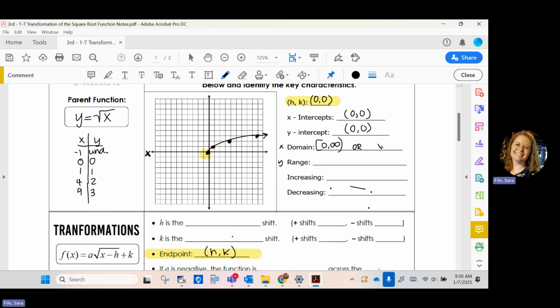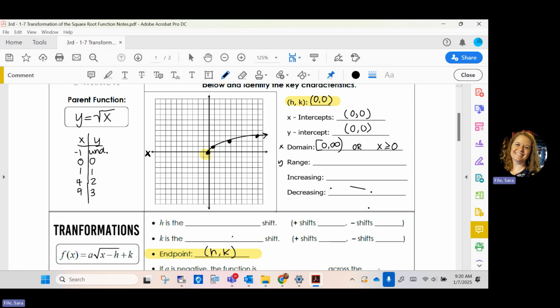So inequality notation, you would have your variable x or y, in this case x, because we're talking domain, and it would be between the lowest and the highest, so between 0 and infinity. But when it goes to infinity in one direction, you can actually just write your inequality. X is everything to the right of 0, isn't it? Okay, to the right is greater than. So we can just write this as x is greater than or equal to 0, because it's everything from 0 on to the right.